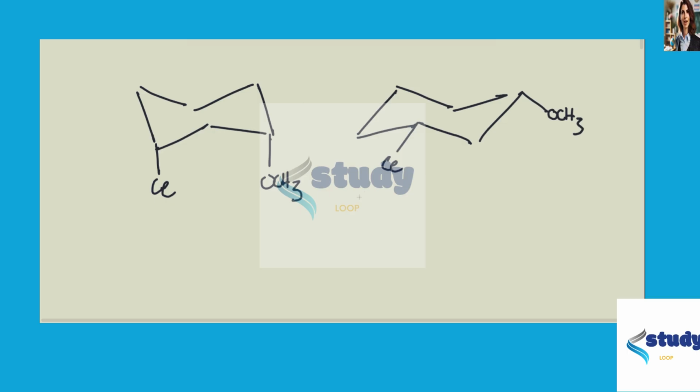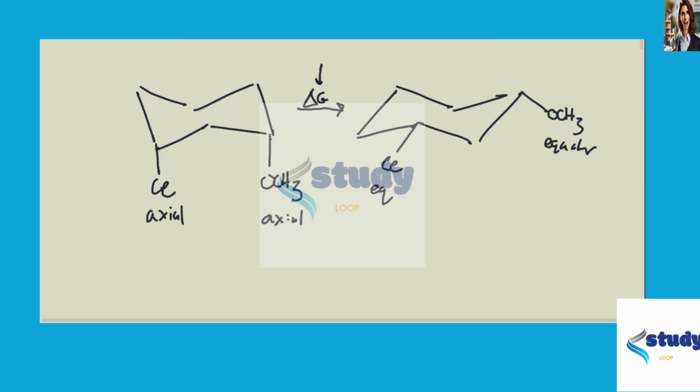Okay. Now, one thing I'll point out here is that what we're doing in this reaction is going from left to right, from axial to equatorial, from axial to equatorial. So if we're interested in finding out the delta G going in this direction, whatever is on that table, we want to take the inverse of it, right? Because the table is telling us this direction. Hopefully that makes sense, right? We want to know what the delta G going from axial to equatorial is, not from equatorial to axial.